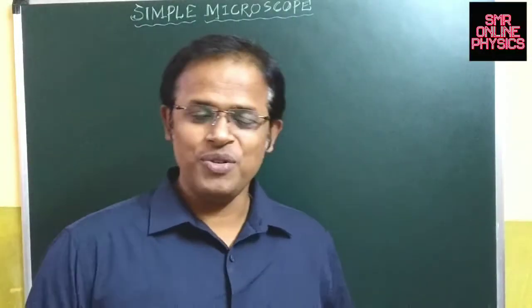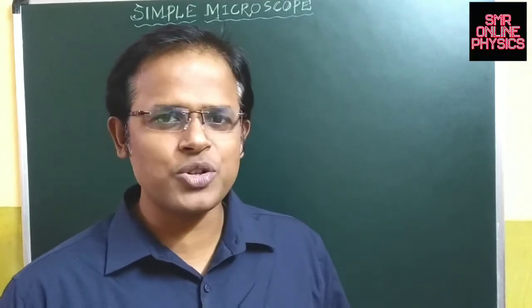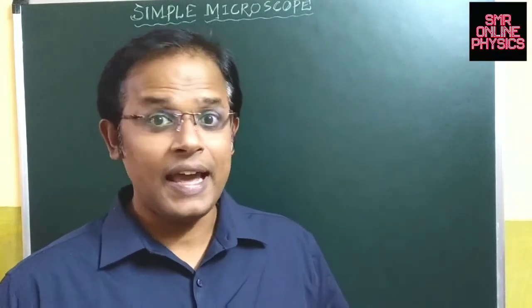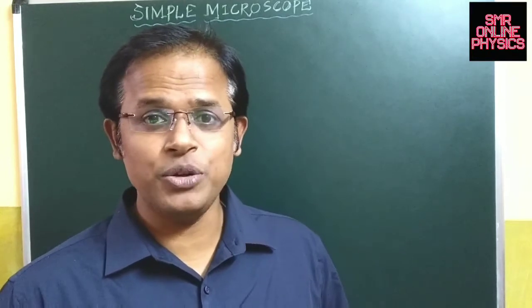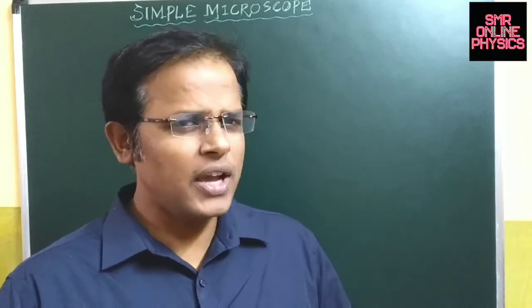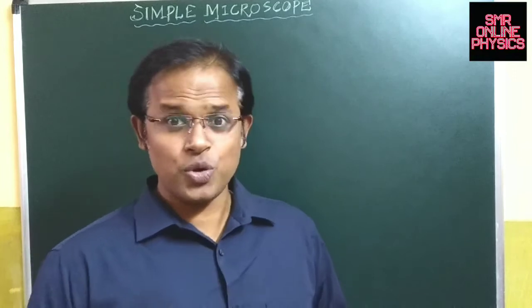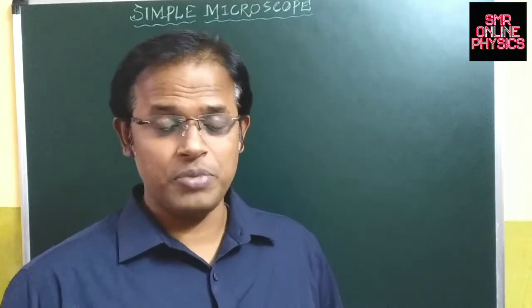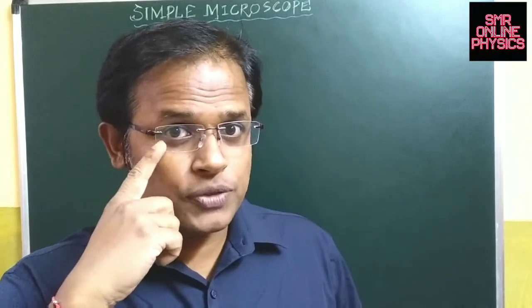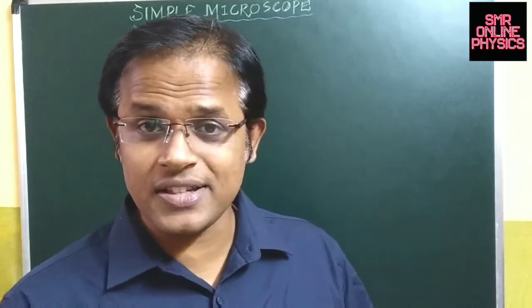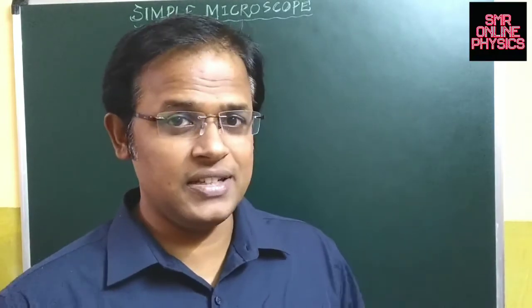So today we will learn how a simple microscope actually works and how much magnification it can produce, right? And why do we exactly need a microscope to see the things around, because we already have a beautiful organ which can make us see the things around in crystal clear, right?